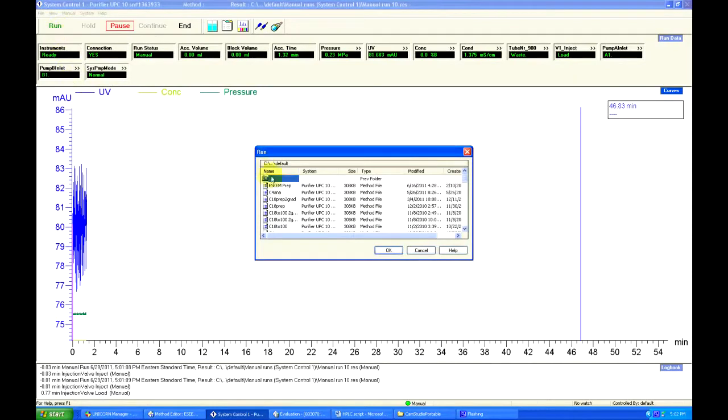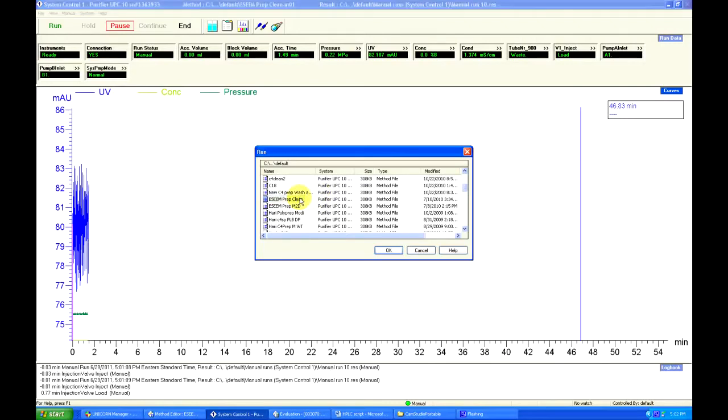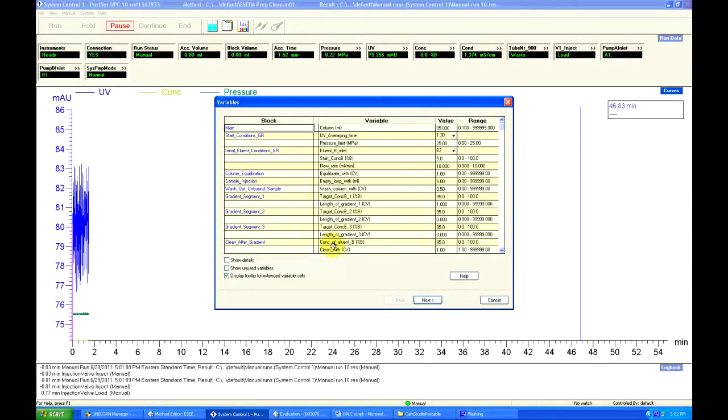Click Run. We are greeted with the Run window, which consists of a list of methods we can use. Make sure the method at least matches the scale of your run, whether it is prep, semi-prep, or analytical. After highlighting the desired method, hit OK. The next window shows variables that one can change about the run being done. One variable to take note of is in the sample injection block. It's called empty loop width. This value in milliliters depends on the size of the sample loop mentioned earlier. It simply washes the sample loop with the inputted amount.